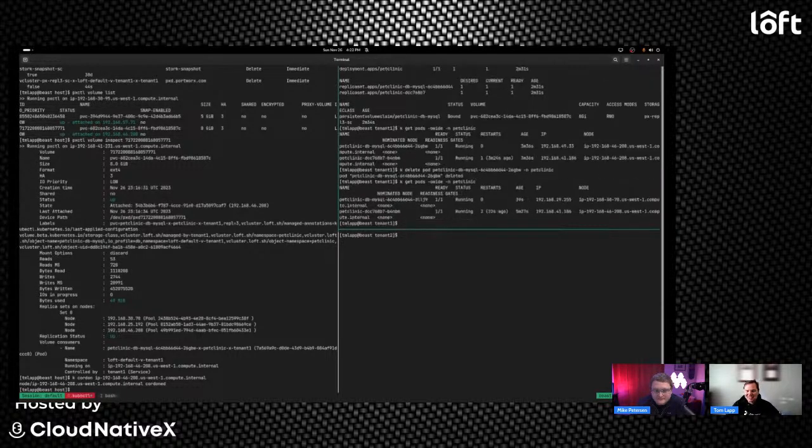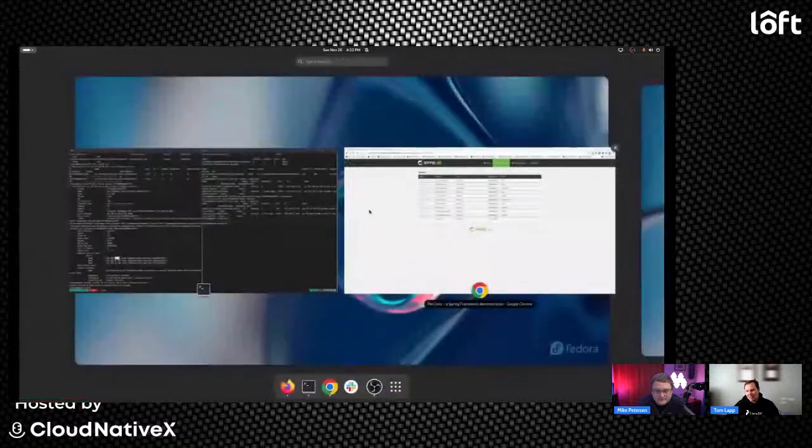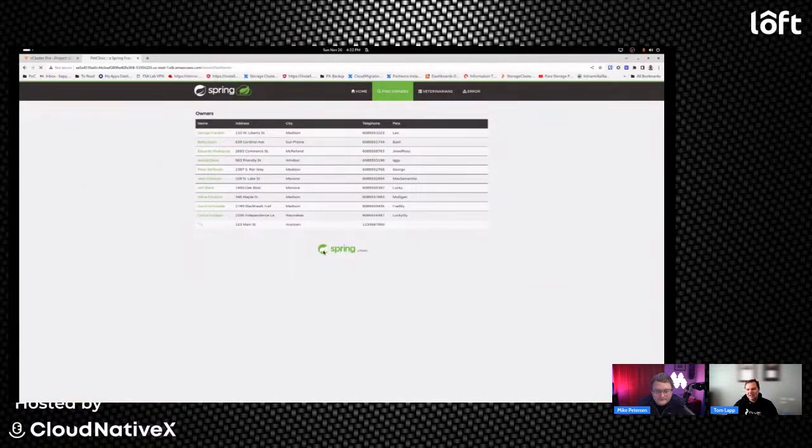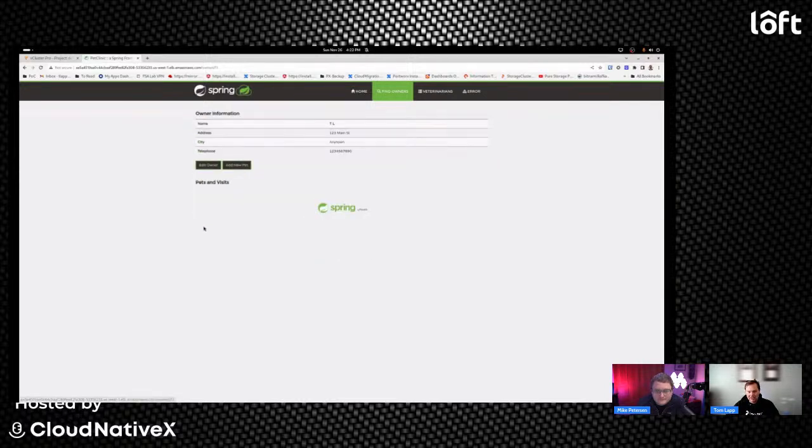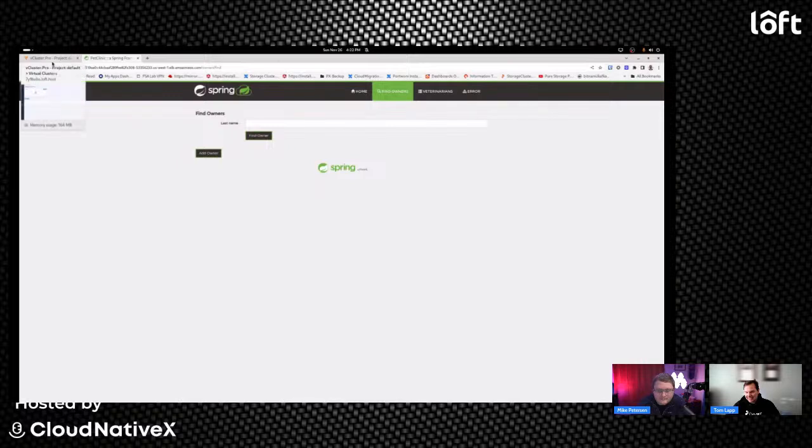So we've gone ahead and deleted this, and you can see we've rescheduled on a new node, 3070. And if we look back on the left-hand side, you can see that node 3070 is one of the nodes that we had a replica on. So we've rescheduled that pod onto another node that has a replica of that data, and we're able to consume it. As you can see here, we refresh our view of our application, and our data is still there. We didn't lose it. We didn't end up with a default set, or no records or anything like that.